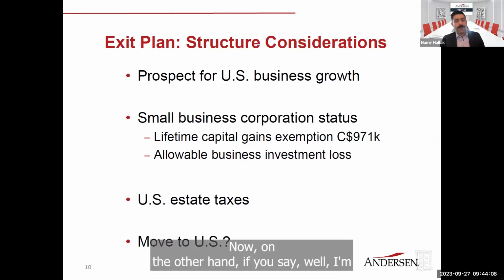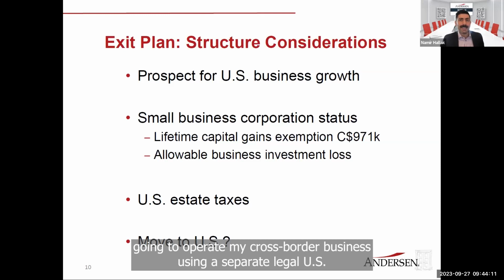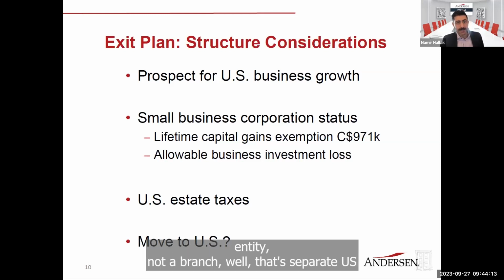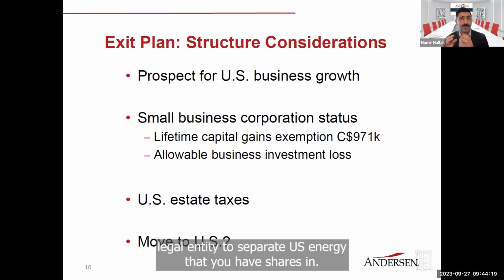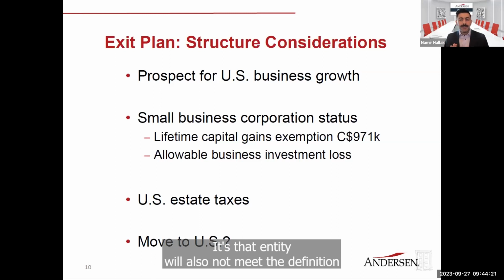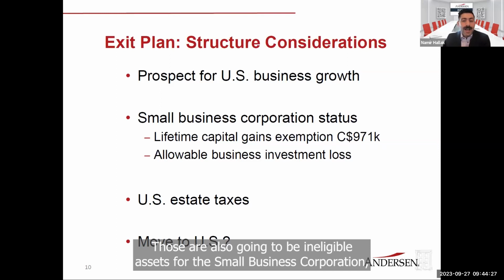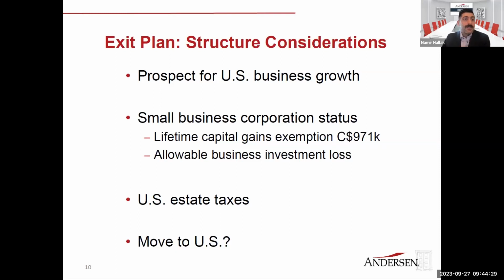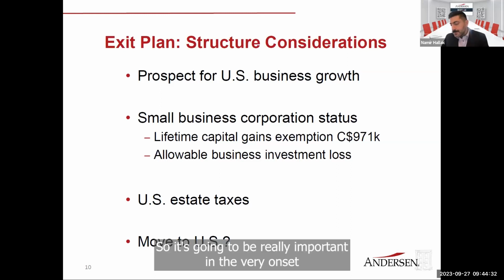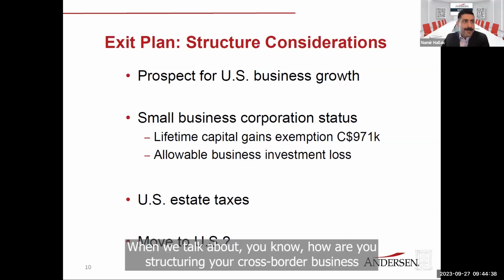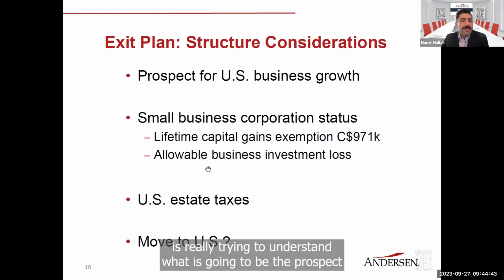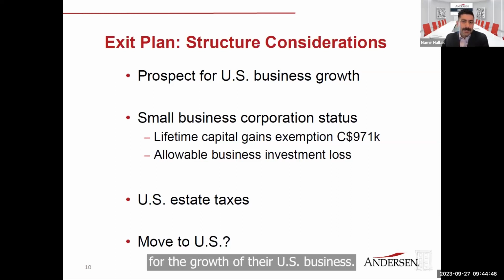Now, on the other hand, if you say, well, I'm going to operate my cross-border business using a separate legal US entity, not a branch, well, that separate US entity that you have shares in will also not meet the definition. Whether you have equity or debt in that US entity, those are also going to be ineligible assets for the small business corporation test. So it's going to be really important in the very onset of these conversations with clients, when we talk about how you are structuring your cross-border business, to really try to understand what is going to be the prospect for the growth of their US business.